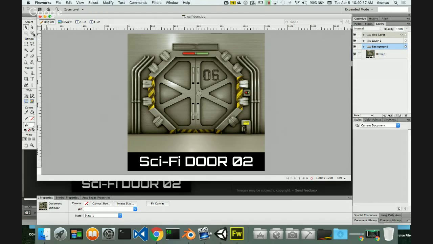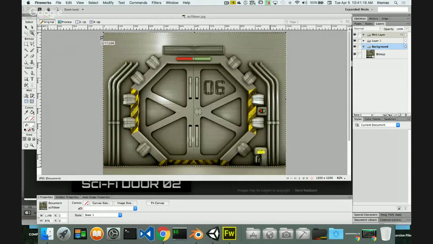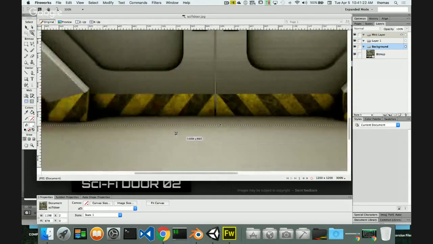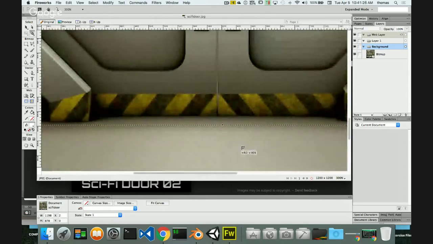So one thing I wanna do is definitely cut the door in pieces and make it kind of the piece that I need. I don't need this part down here, but I do need probably up to here if I wanna include my door into the frame. Then I want to zoom into the area that I want to modify as much as possible. And when I put this thing down, I want to zoom in even more, so I can see where the bottom of my door is hitting, as close to the line as I can.